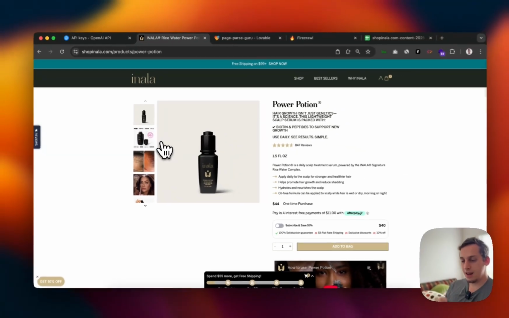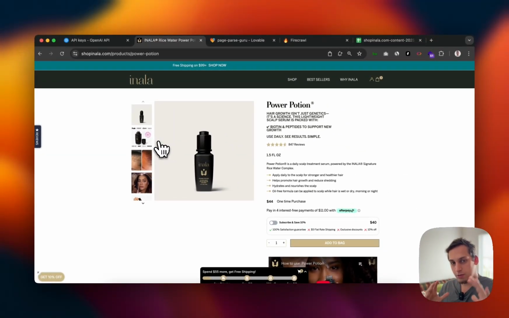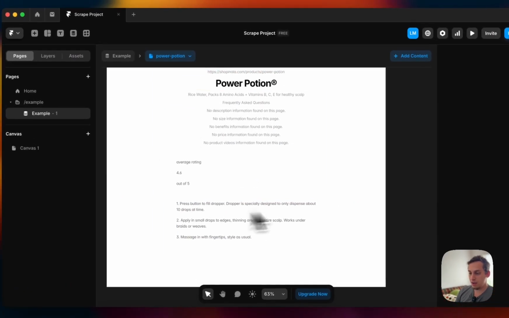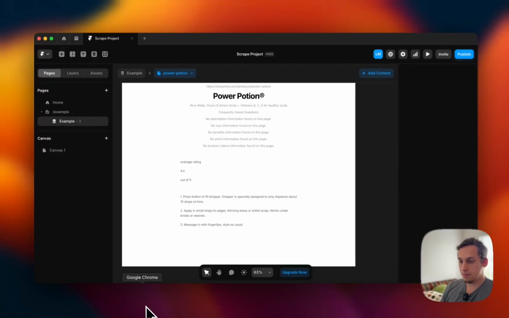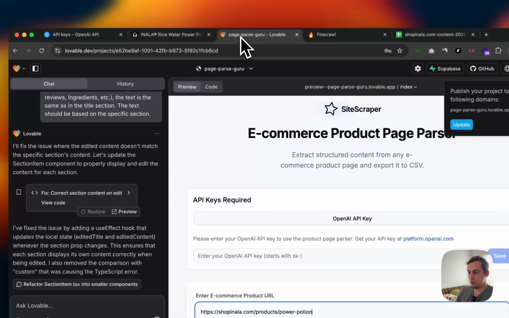So basically using Lovable to add a link, and then it generates different sections that it's scraped from that website. And then what you can do is just generate a CSV of that file and bring it into Framer and kind of portray it in a way, just basically dropping all of that information into Framer. So yeah, I want to just show you kind of how it works.